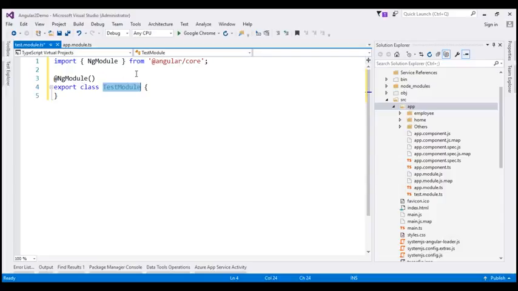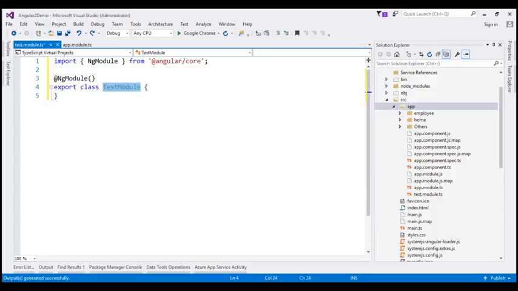If you recollect the steps for creating a component, they're very similar. You create a class, and instead of importing NgModule you import Component from Angular core and decorate that class with the @Component decorator to turn that class into an Angular component. So as you can see, Angular provides a consistent set of patterns for creating components, modules, directives, and pipes.